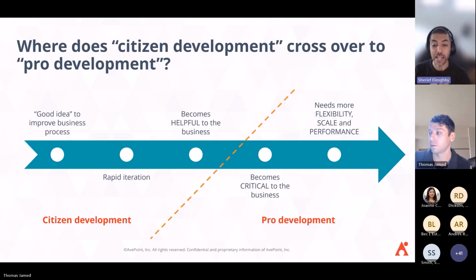So it's now a critical app that everyone is using. So how do we make sure that it's scaled? It will support from one user who created it to everyone in the organization with good performance, and at the same time with the flexibility and the ownership to keep it working, keep it updated, and improved. Next slide, please.